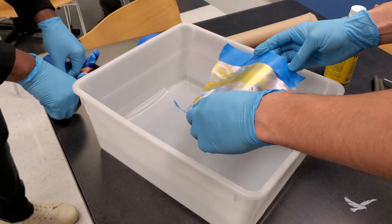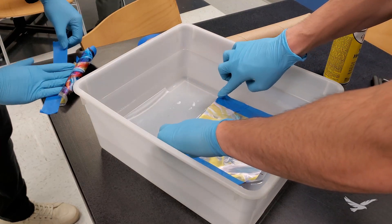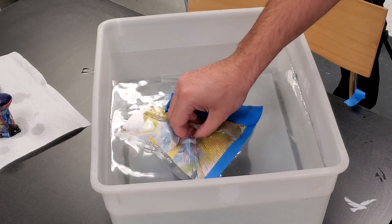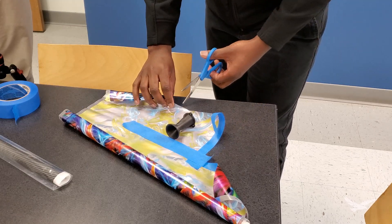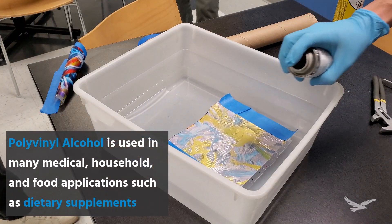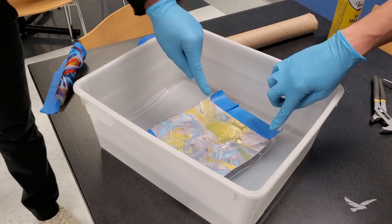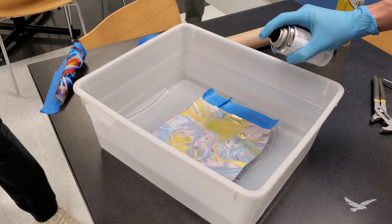As you can probably tell from the footage I've used so far, the process of Hydro Dipping involves taking a printed pattern and dipping a part through the pattern while it is floating on top of a volume of water. The print sheets used in Hydro Dipping are made of PVA, or polyvinyl alcohol, which is essentially a water dissolvable film. While the film itself is dissolvable, the printed ink on it is not, so a spray-on activator is also required to liquify the ink when the sheets are placed in water.